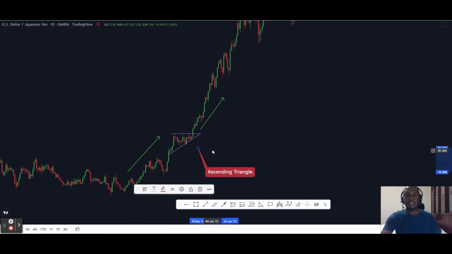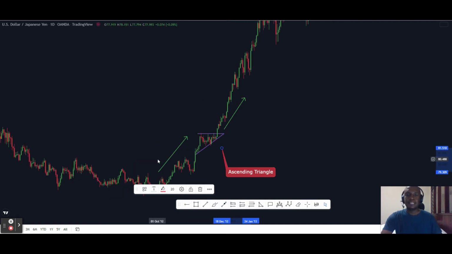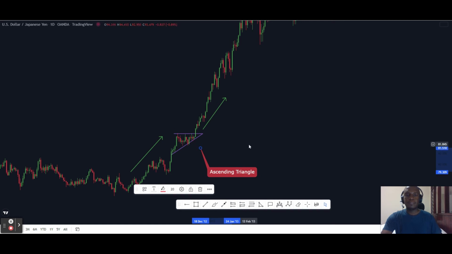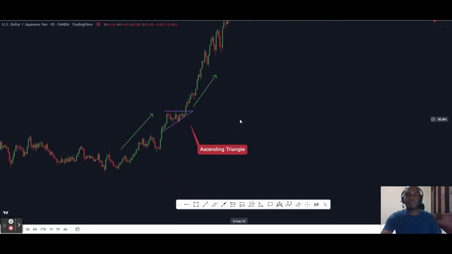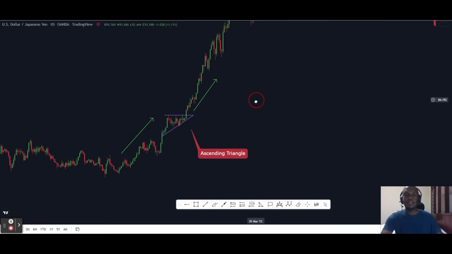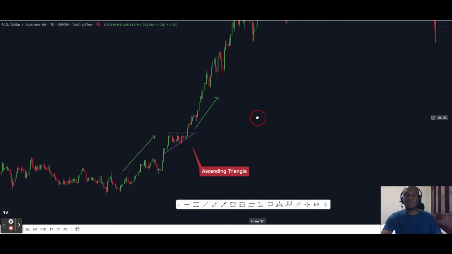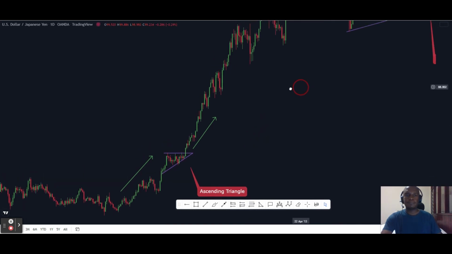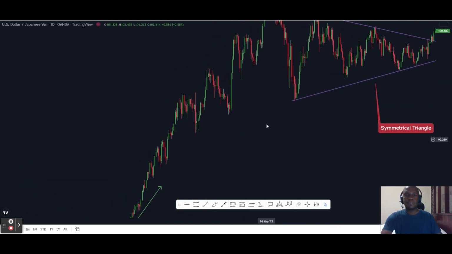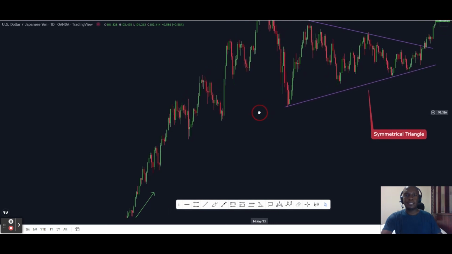So now after the formation, it breaks to the upside and continues in the trend. You see how easy this was? So once you know about this kind of trends, once you know about this kind of patterns, it's now easy for you to trade. You can anticipate the moves and lock and load your trades and start to profit. So let's move on with it and see what else is there.